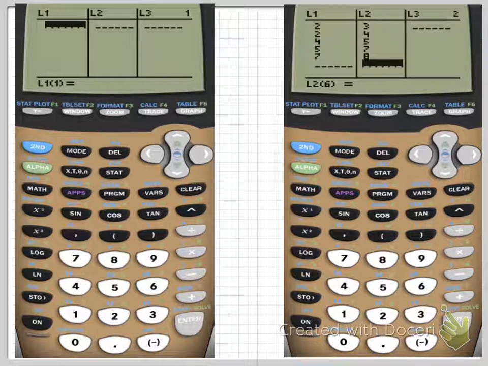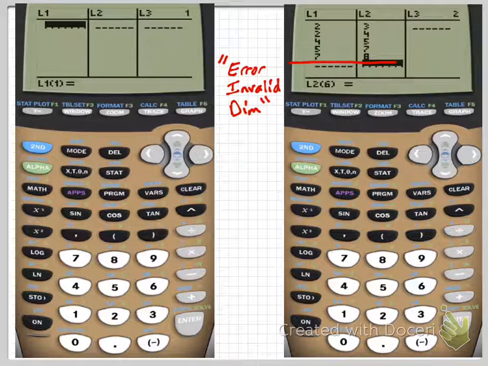And notice it's very important the order you type these in, because you want L1, the point, to be x comma y. So 2 comma 3 is that first point. 2 comma 4 is the next point. So you do need to type all of them in. If they don't match up, where you have one list longer than the other, then when you go to graph it or go to find linear regression, you'll get something that says error invalid dim, which just means invalid dimension. In other words, the lists are not the same, so you can't find a regression when you have more x's than y's, for example, or more y's than x's. So make sure that those lists are the same length and you typed them all in.